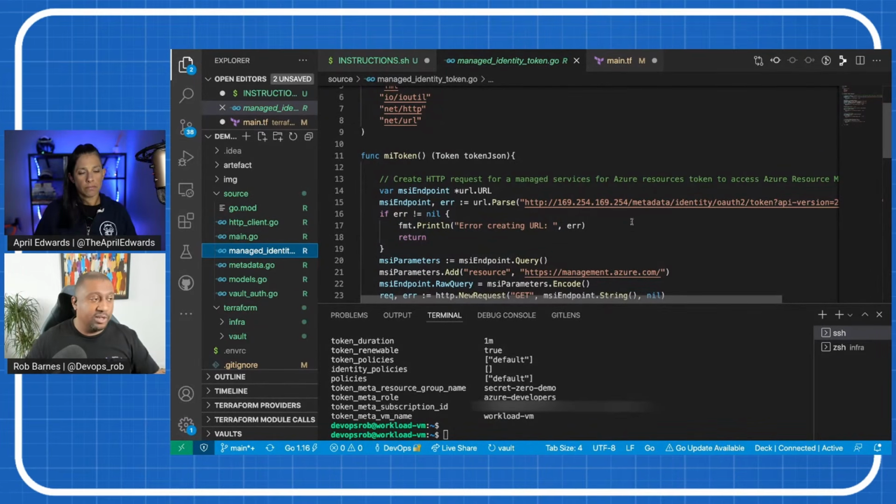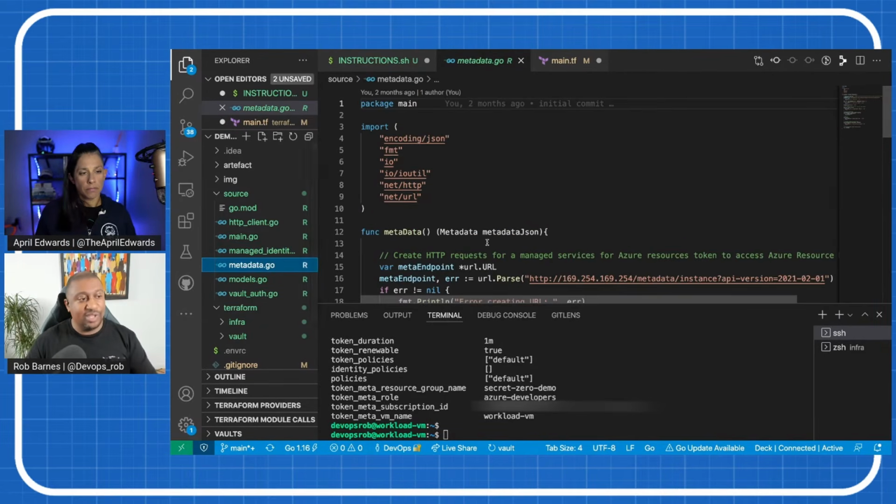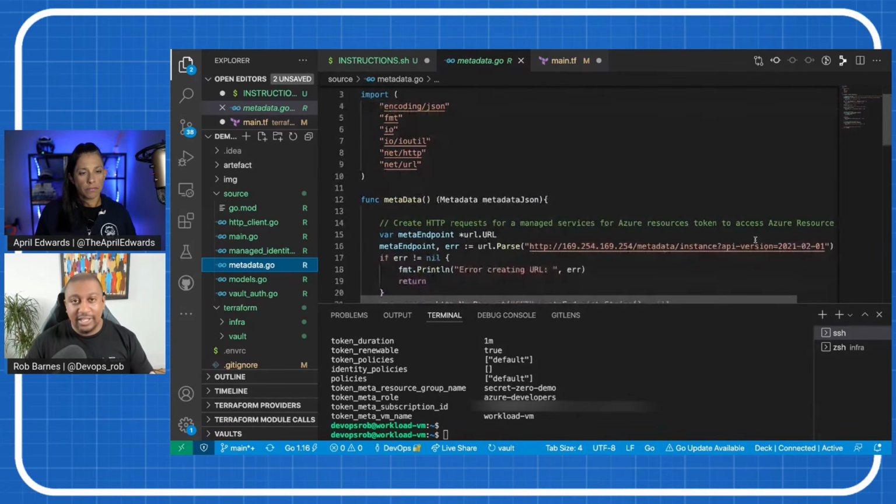It's the same as just making a curl call, right? And then the other call is the metadata call. So it's the same thing. We're making it to the endpoint there. Now, the difference here is we had to make the call multiple times when we were doing the curl example because we were trying to place different pieces of information in a variable. But in Go, we can make it once, we can get the entire response, and we can unmarshal it into those structs, so that models.go file, and we can just pick what we need for each piece of information, right?